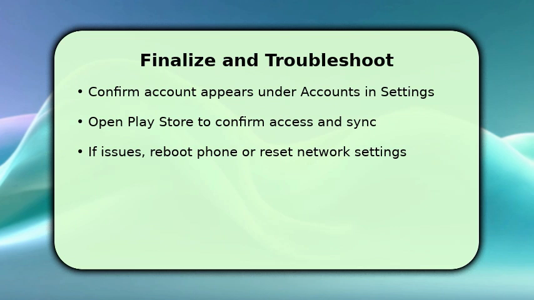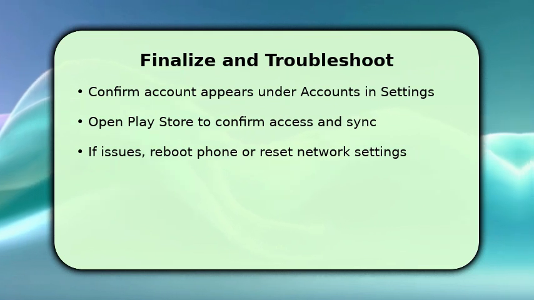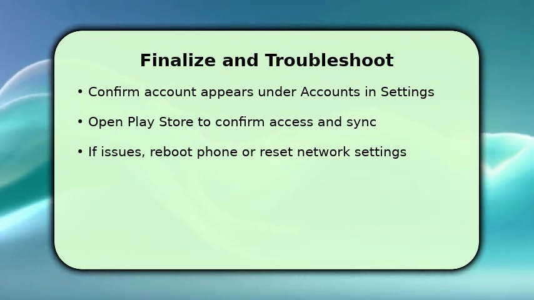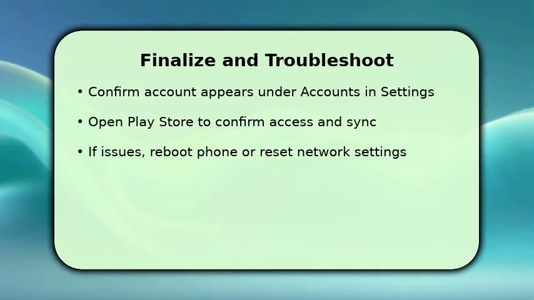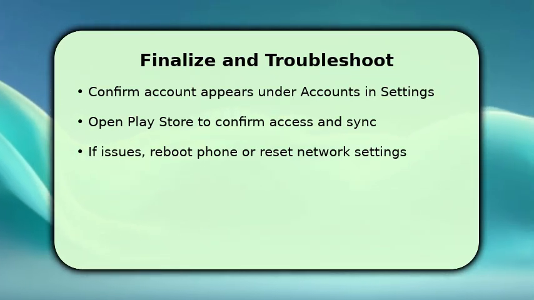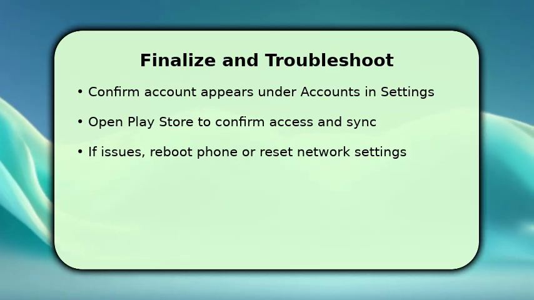Then open the Play Store or Gmail to verify access and let initial sync complete. That may take a few minutes. If something fails, reboot the phone first. If problems persist, make sure date/time is correct, reset network settings, and retry sign-in. If two-step verification blocks you, use backup code.